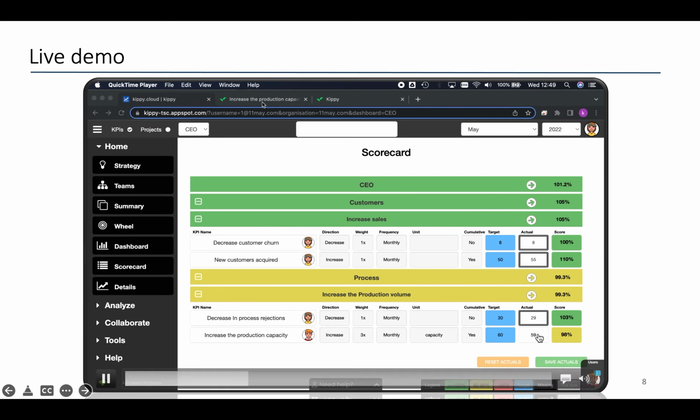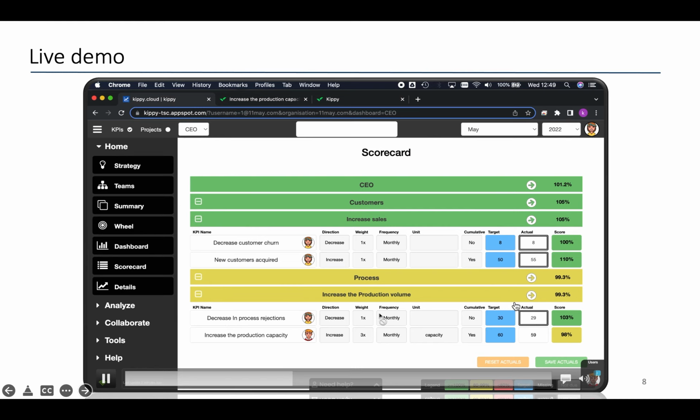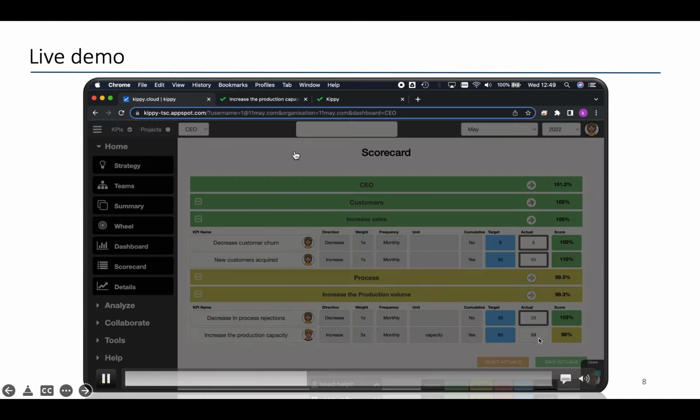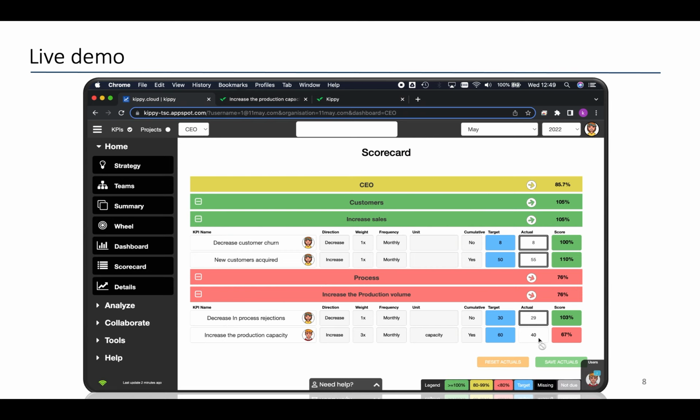So currently it's 59, but we're going to go to the ERP system, in this case Wrike, and we're going to update the metric here from 59 to 40. What happens next is the information is pushed from Wrike into Kippy. Kippy gets the new value and updates the scores appropriately.